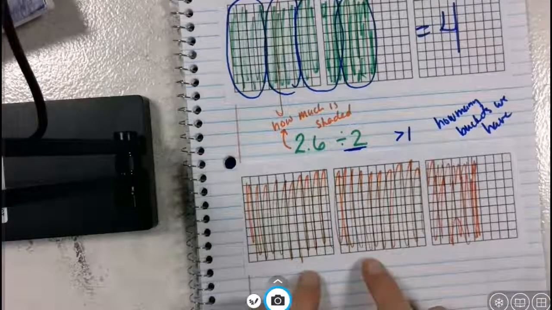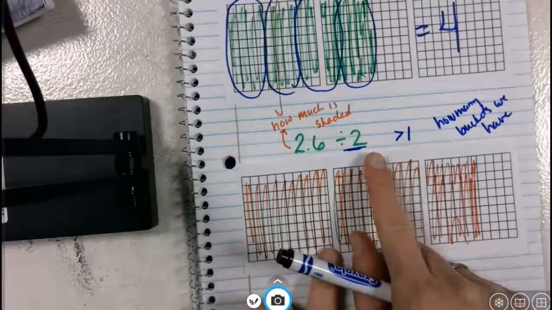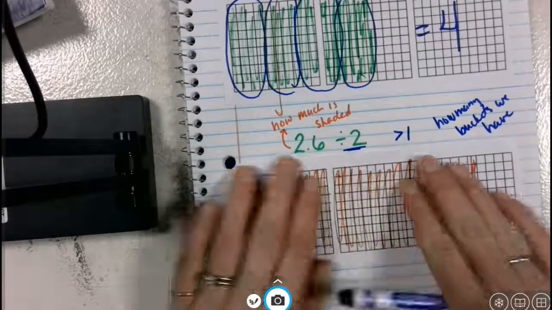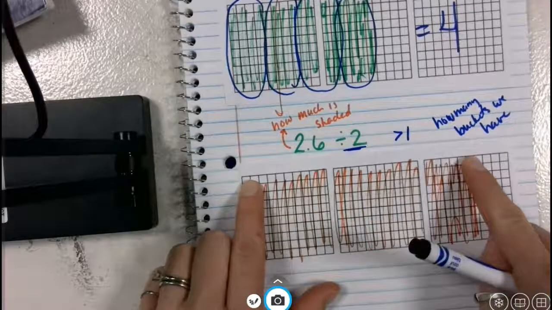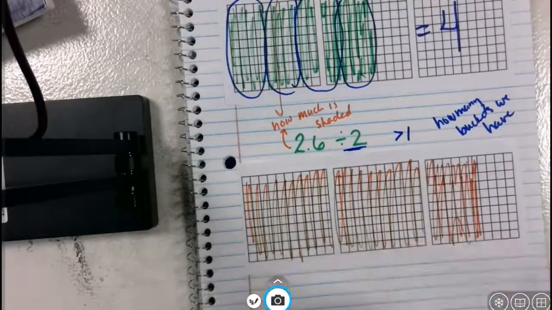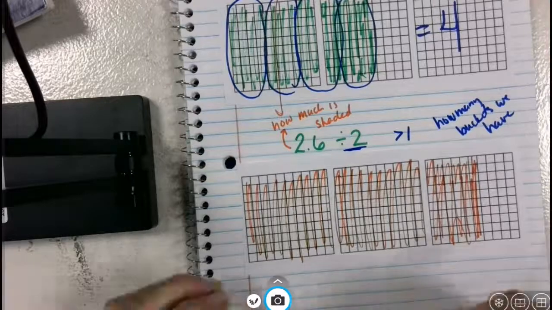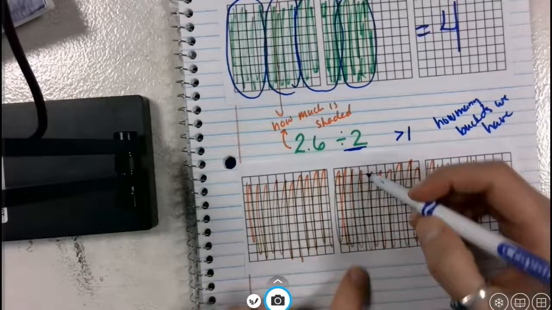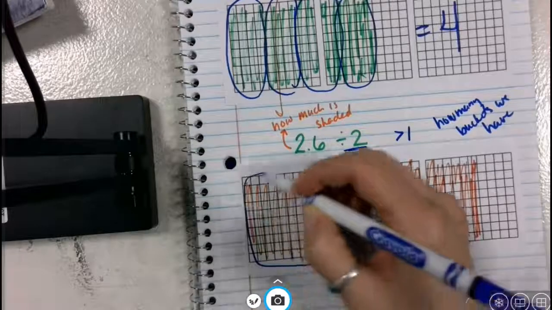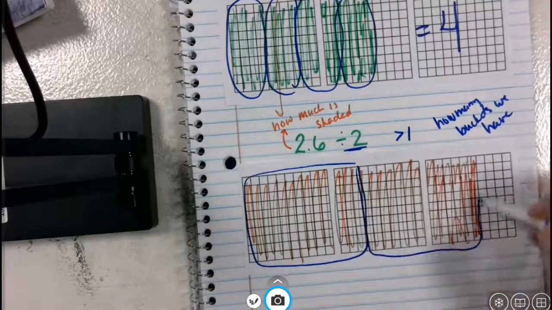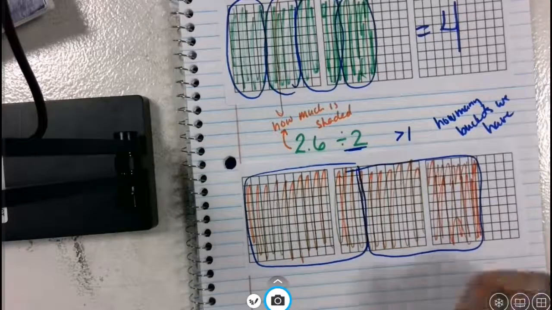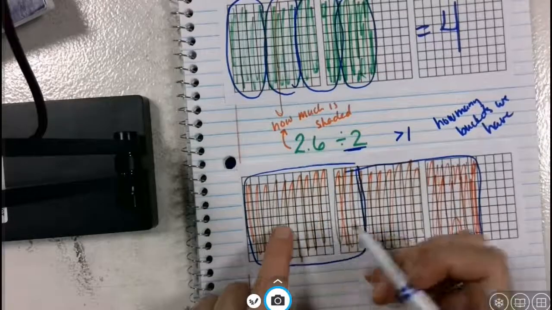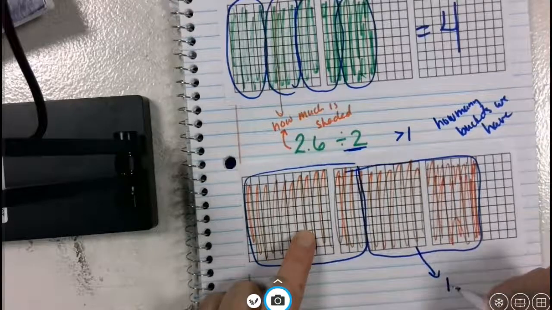So now I can look at my pictures and say, oh, well, if I know I have 2 buckets, half of this has to go in each bucket. So if I have 26 total tenths, then I know that 13 of them go into one bucket because that's cut in half. So there's 10, 11, 12, 13. So there's one bucket and there's 2 buckets. So here I would have 2 buckets, but what's inside my final answer is 1.3.